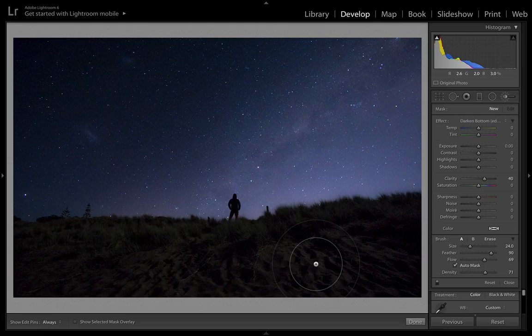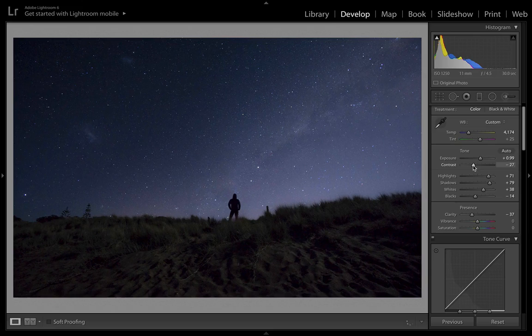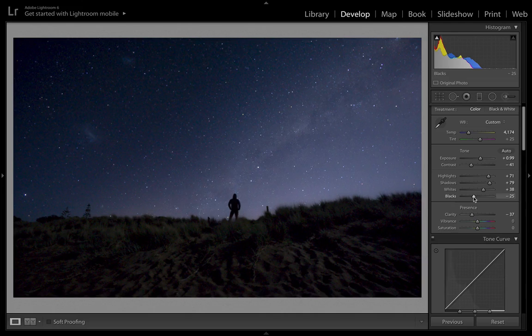And just a little bit up here too. So you kind of get the clarity where you want it, but then you get the overall effect of reducing the clarity. Cool, so something like that. It's just a never-ending process of kind of tweaking a little bit here and there. So right there, I dropped the contrast down a bit, and then kind of recovered from that by dropping the blacks down. So I think something like that looks pretty cool.